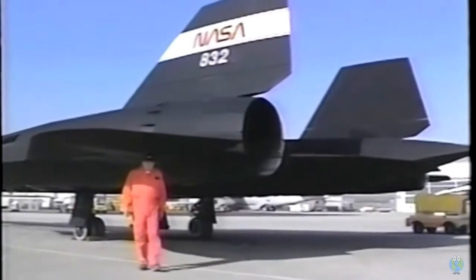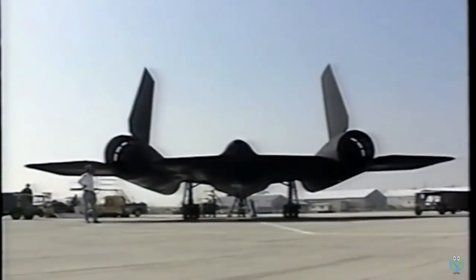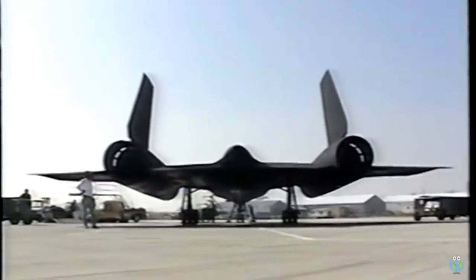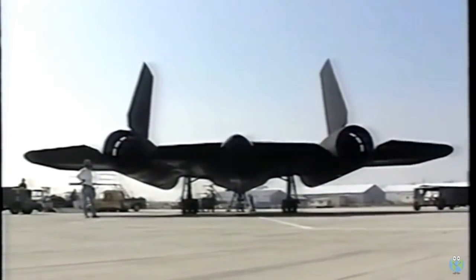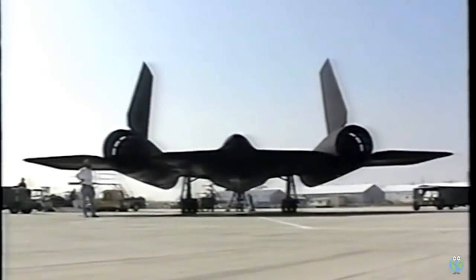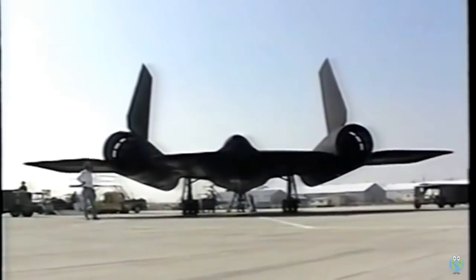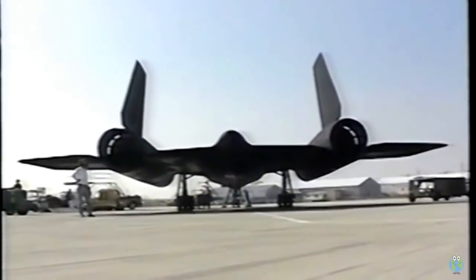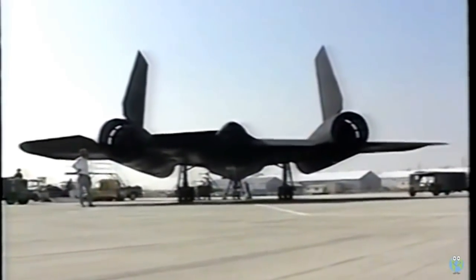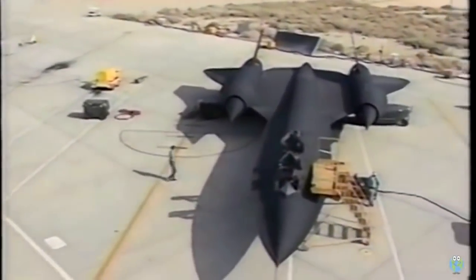The dual rudders are very much like vertical stabilators. They're canted 15 degrees inboard to help reduce undesirable rolling moments. Like other delta wing airplanes, the SR-71 does not have conventional ailerons and elevators. Instead, the Blackbird has 4 elevons on the trailing edge of the wing that combine pitch and roll functions. When the stick is moved to one side, the elevons act as ailerons. When the stick is moved fore and aft, they act as elevators. But when the stick is used to command a climbing right turn, for example, the elevons combine functions to produce the desired results.